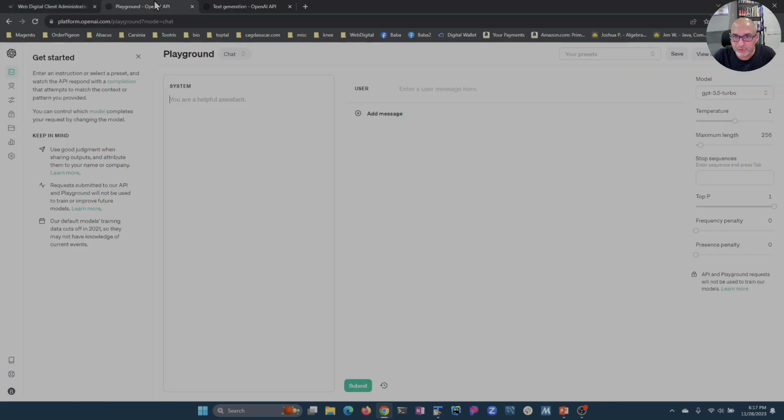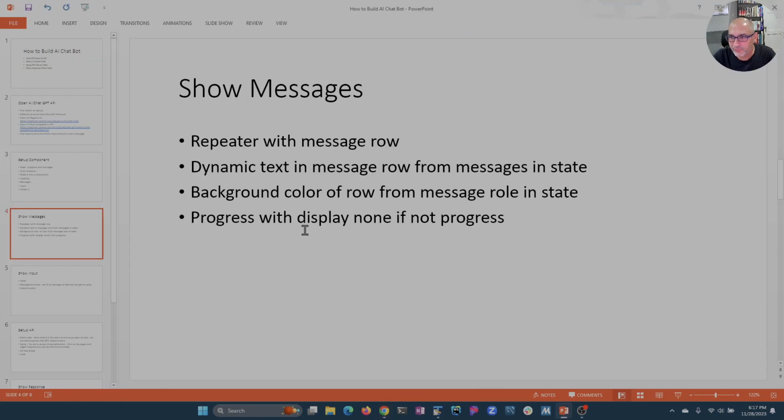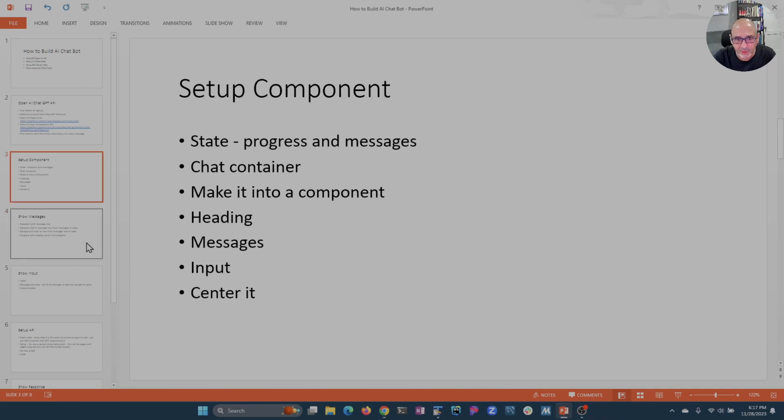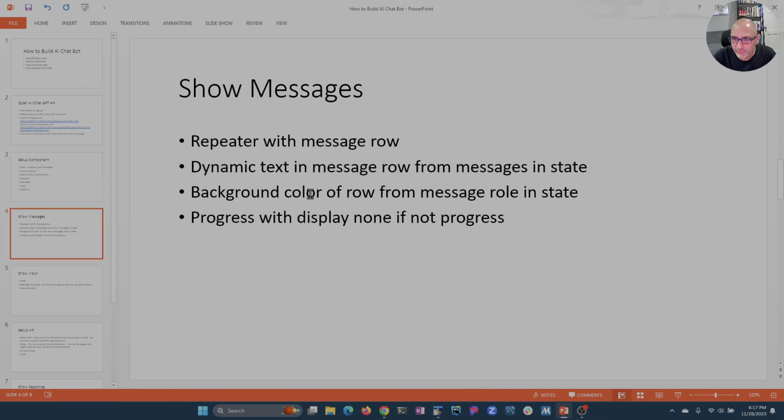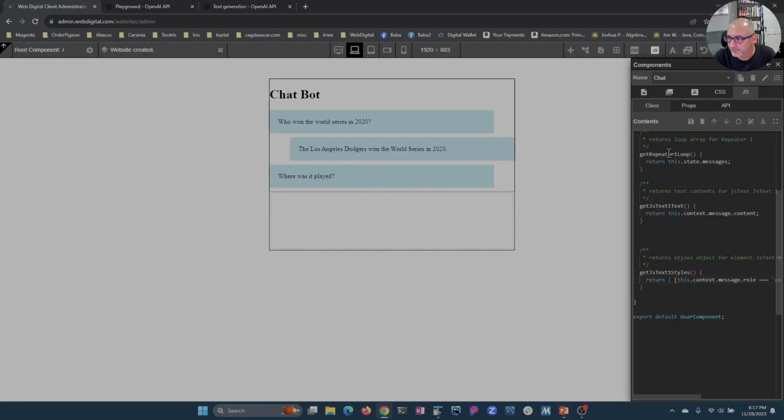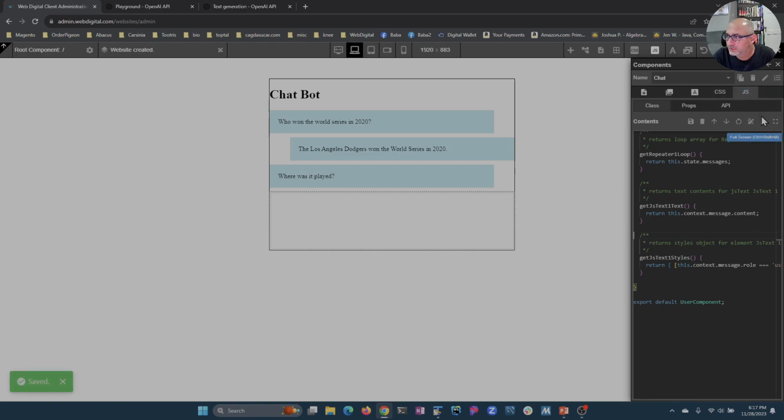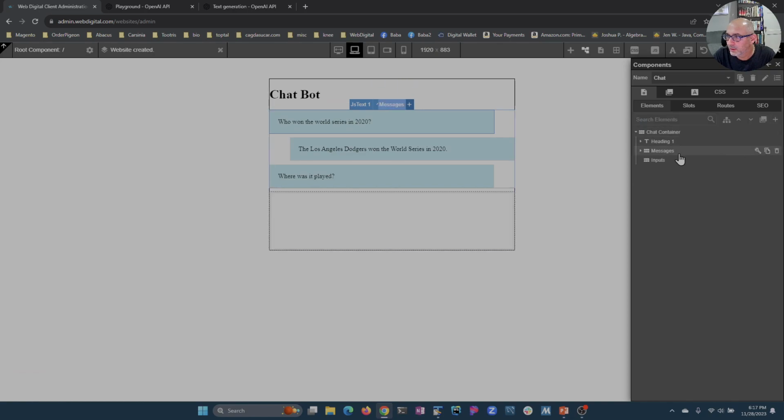All right, for the inputs, let's just add. We forgot to add inputs. I knew we forgot something. We forgot to add inputs. All right, so we had the background color, the progress. Oh, we need progress. So let's add the progress over here. So what we're gonna do is let's come over here.